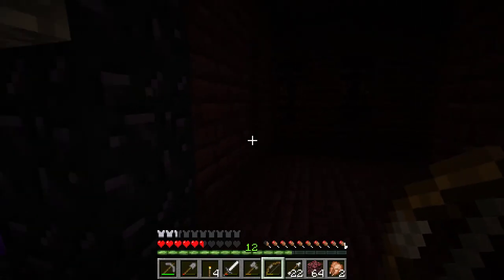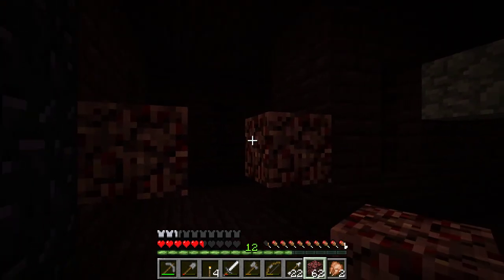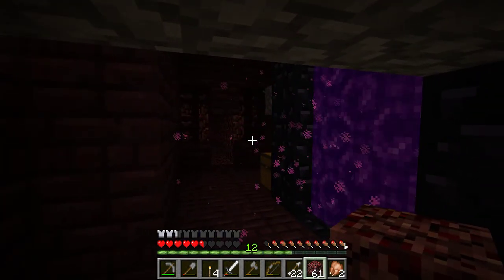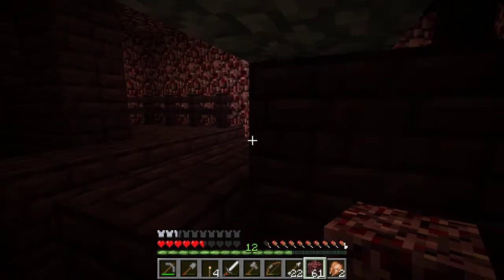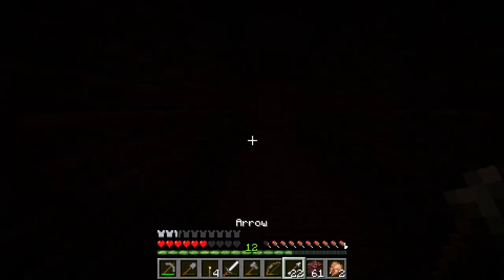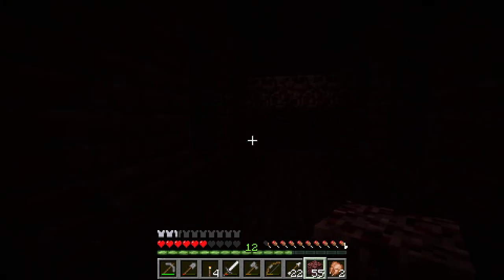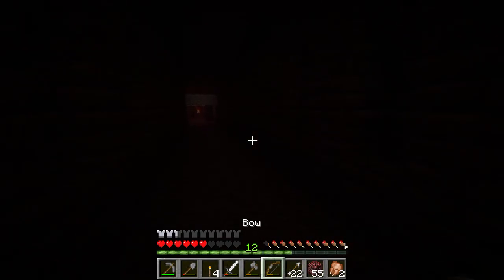Kind of worried about them cutting me off from the portal now. I think they were about that big. Man, those guys are dangerous. Okay, Blaze could spawn. Oh, I don't like this corner, blind corner where the withers could spawn. Yeah, they're probably not going to, but just in case.